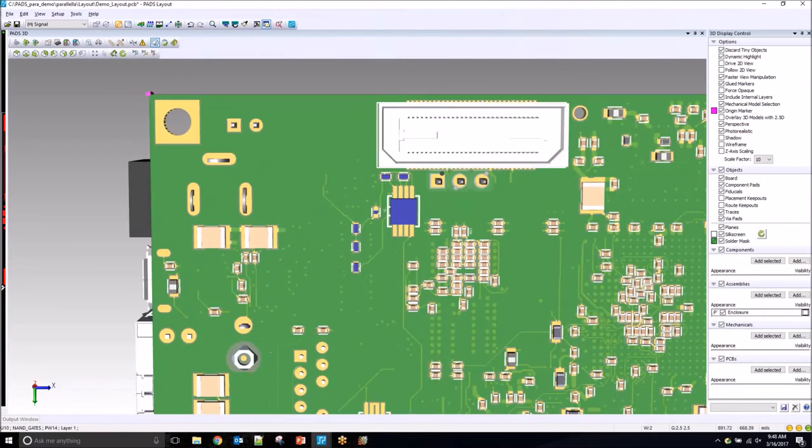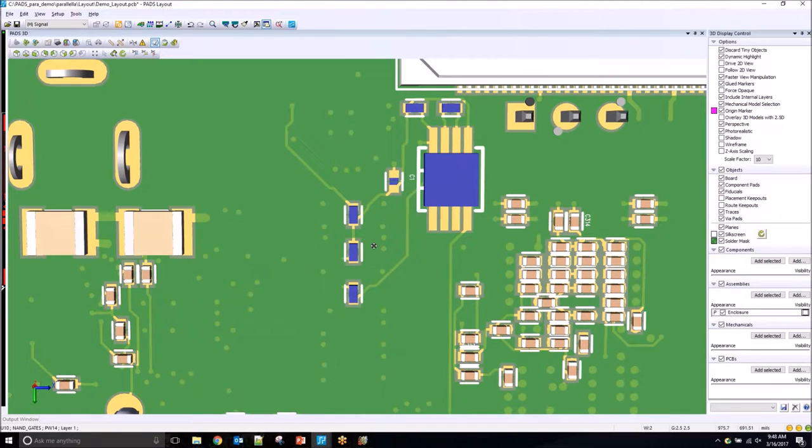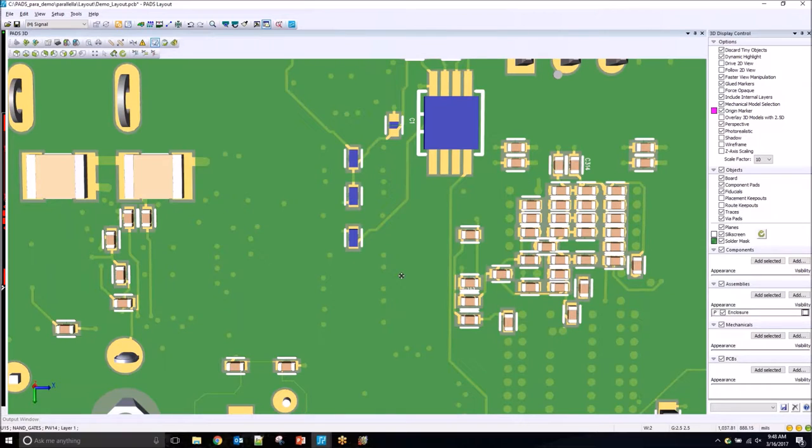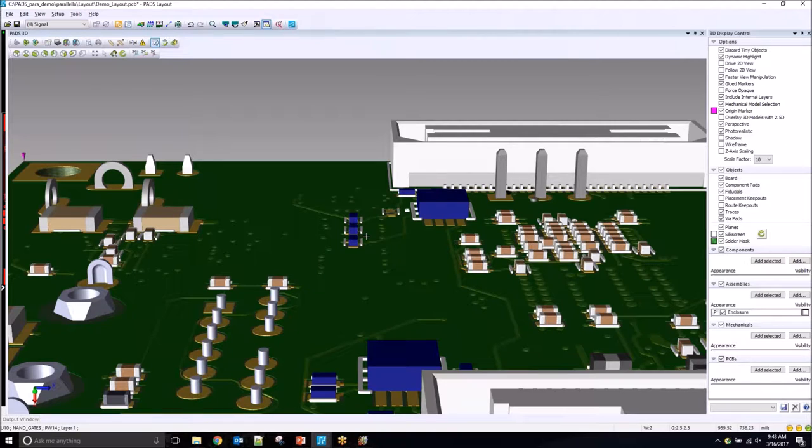For example, I'm going to zoom in on these resistors. You'll notice that a lot of these components have step models defined. The ones that don't are outlined in this blue kind of X shape. This gives us a rough indication of height, and this height is coming from a height attribute that's been placed on the decal. When you're creating that decal, you have the ability to enter a height attribute, and this will come into the 3D space and extrude it off the board to that height requirement.